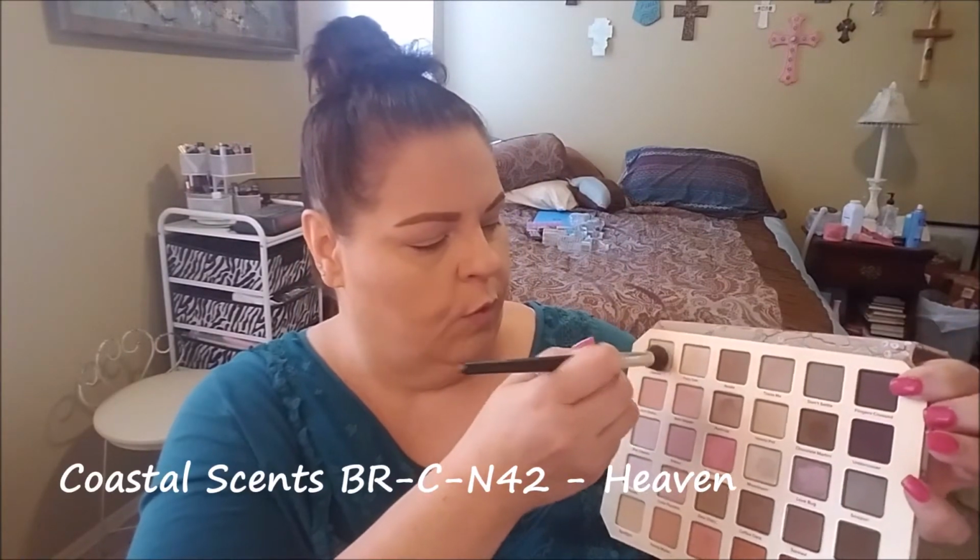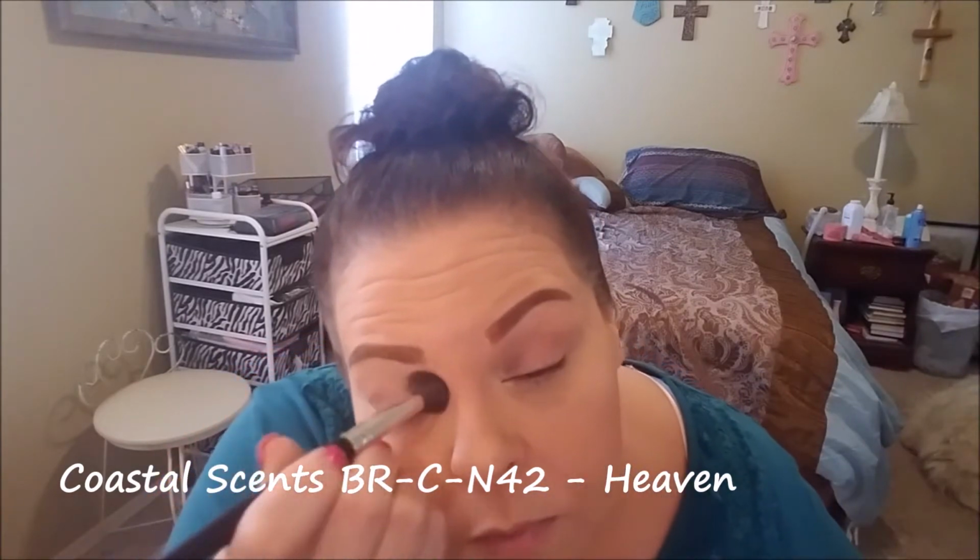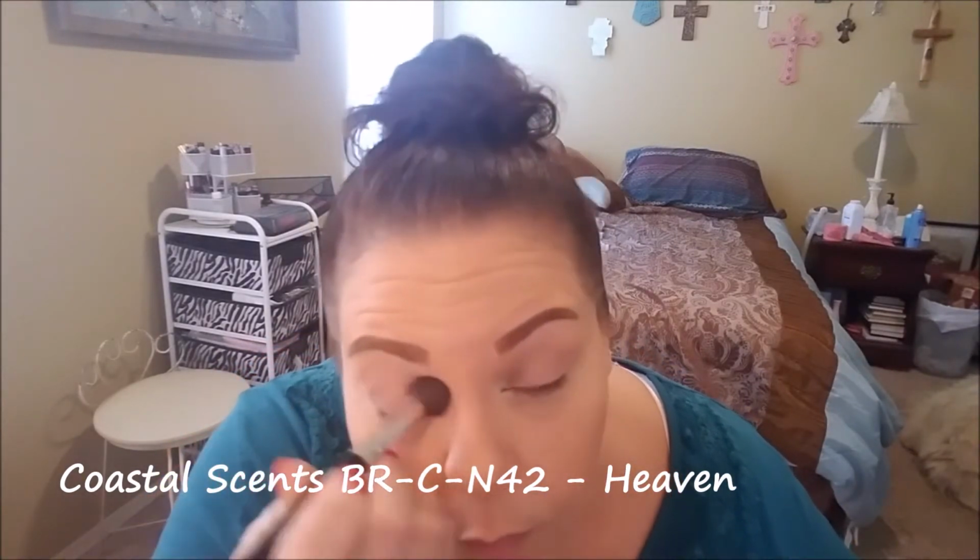As you can see, I have my foundation, highlighter, bronzer, blush, and eyebrows done in advance. I also have my eyes primed with Painterly Paint Pot by MAC, and I'm just going to go ahead and take a very light matte. Hello, Marley. My doggy decided to join us back there. I'm going to use a matte white color to set my primer. I'm going to go with Heaven, which is up here in this upper left-hand corner. And I'm just going to use that from lid all the way up to brow bone.